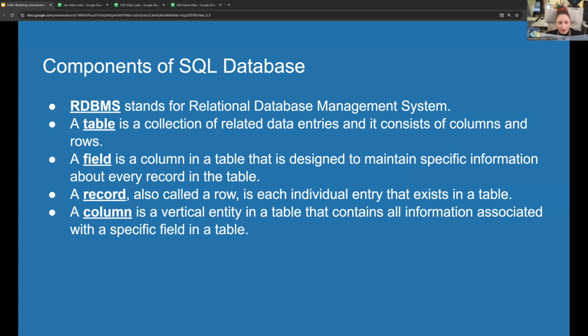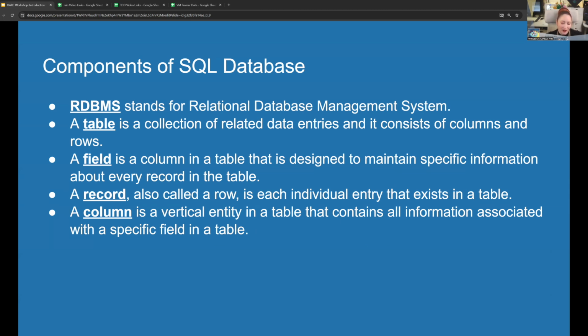Before we demo how to use these commands, let's quickly review the main components of an SQL database. An RDBMS, a long acronym there, stands for Relational Database Management System.